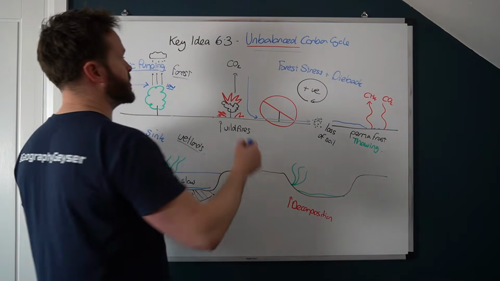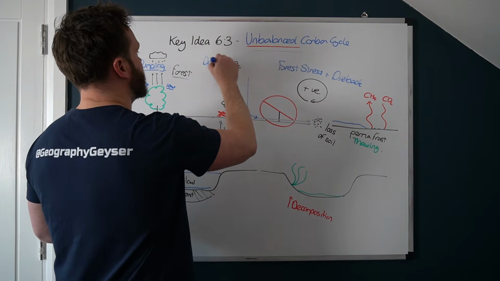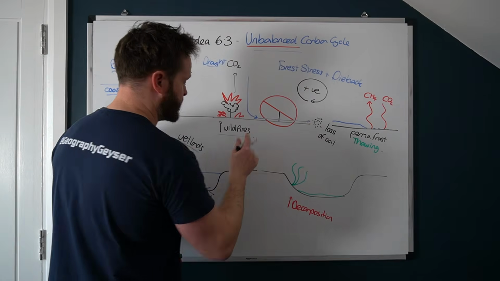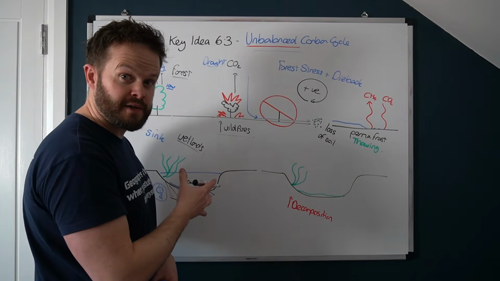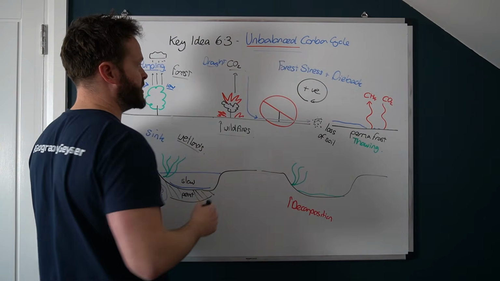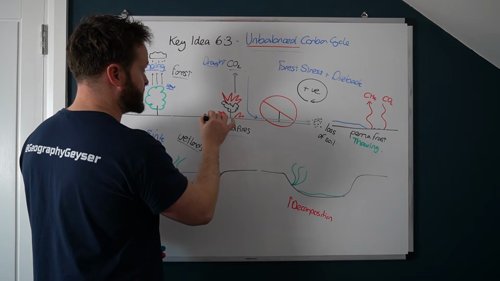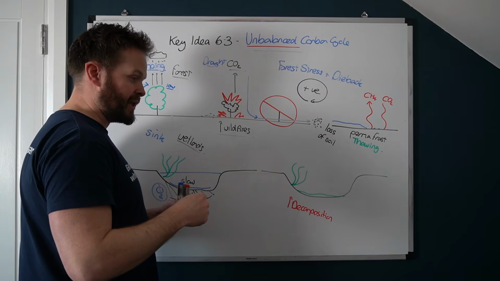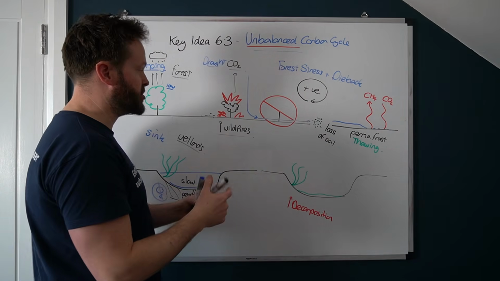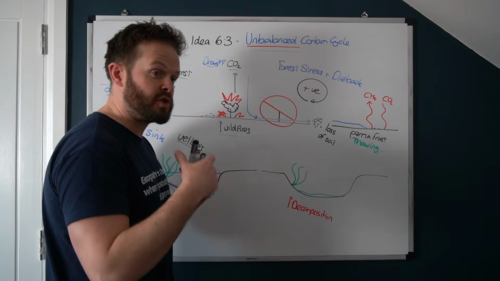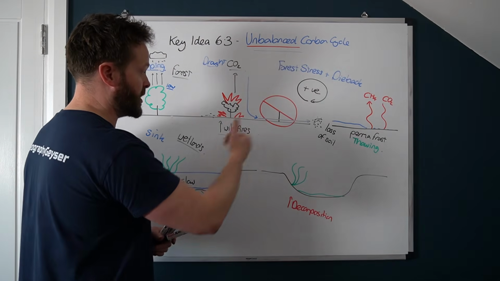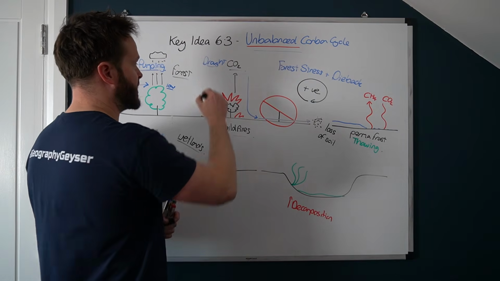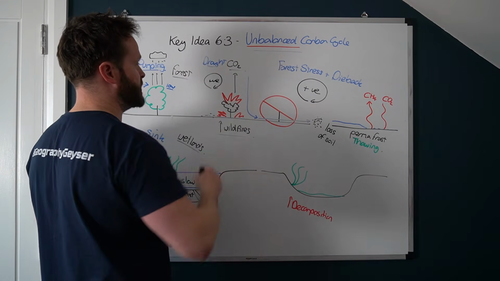Okay, the first thing, so if we talk first about the impacts of drought. Drought, remember, in southern Europe, we've already seen this, there's increasing wildfires. This is a very rapid release of CO2 into the atmosphere, and the reason that there's increased wildfires is because there's less moisture, and that means that there's plenty of what's called kindling being produced, which is dead organic matter that's dried out, which catches very easily and allows those wildfires to spread. So wildfires, again, are something that's unbalancing the carbon cycle and creating one of those positive feedback mechanisms.